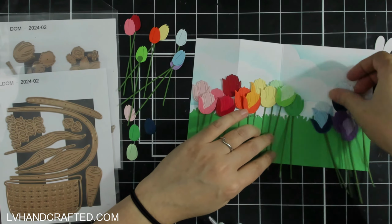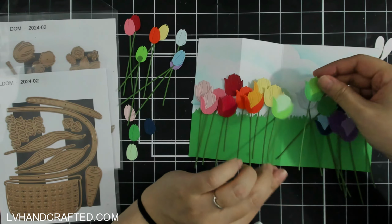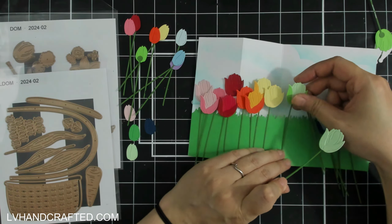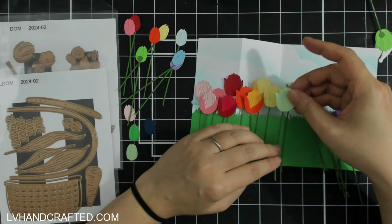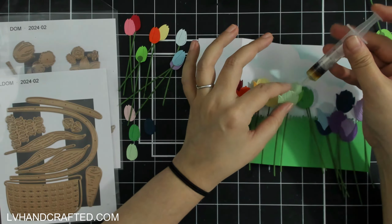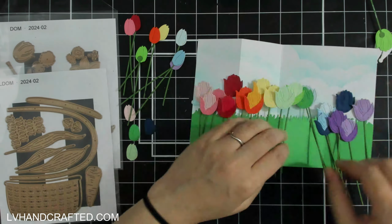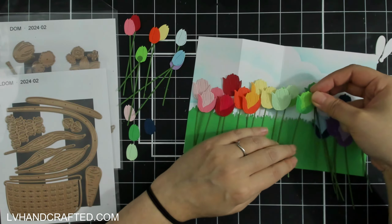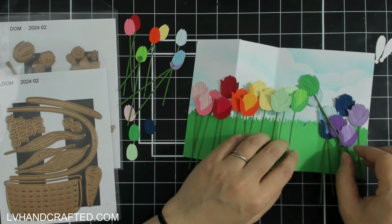And if you remember from the preview at the very beginning of the video, the reason why I wanted to keep the bottom nice and flat is that, well, for one, those flower stems are very, very thin. Even with my 3D glue gel, I think I would be hard pressed to get some dimension behind them. But second, I am going to cover all of those stems with another layer of grass.